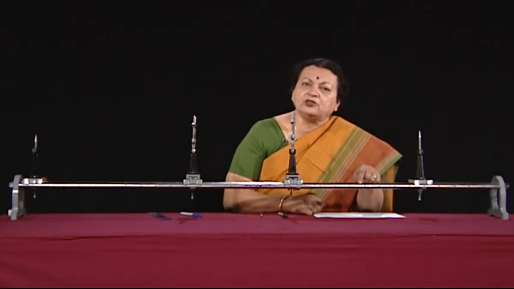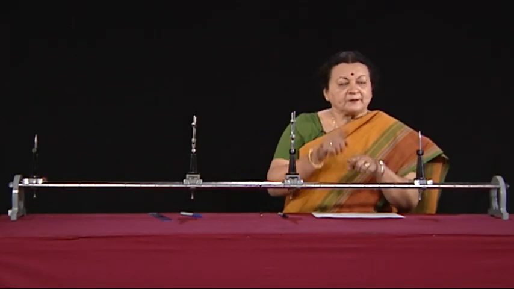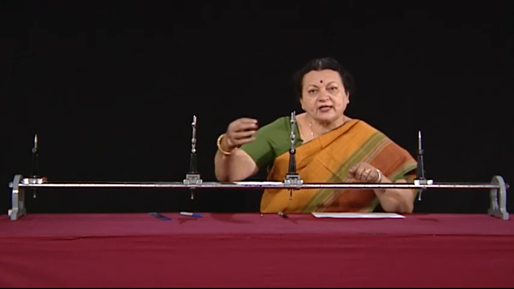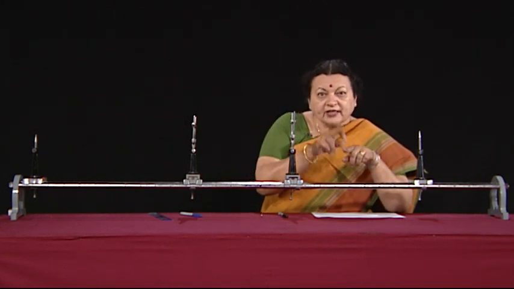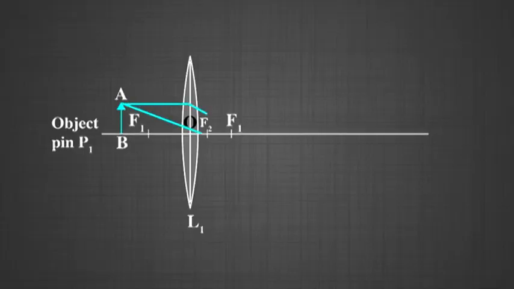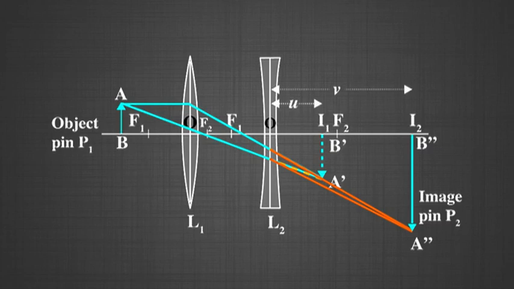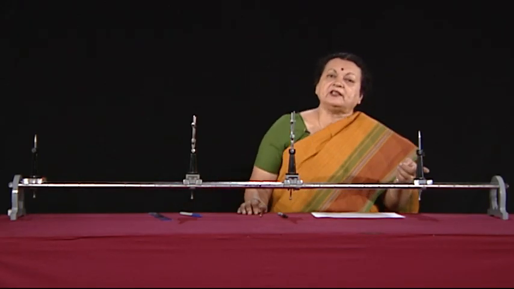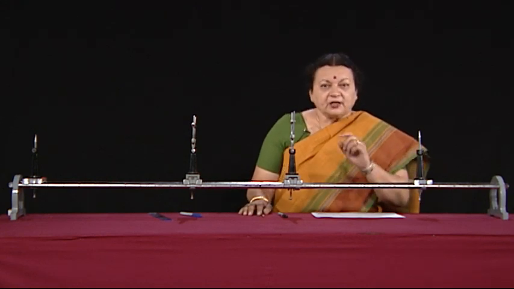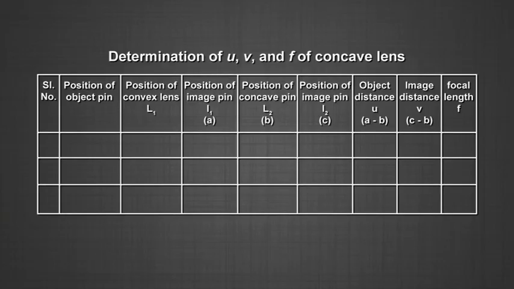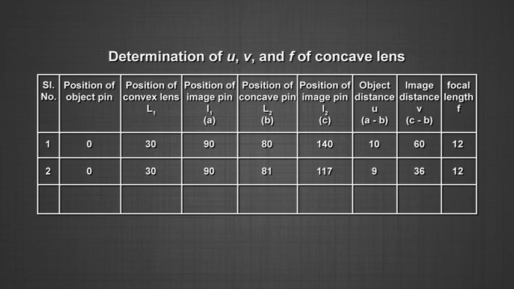How is this taken as U? Because the image formed on the first one will still be formed that way because the rays are going in that manner. So that becomes a virtual object for this concave lens. And that virtual object is producing a real image for it, because a concave lens cannot produce a real image by itself. But if it is a virtual object, you see that you're getting a real image over here. So this makes it easy for you to now use your formula, of course with sign convention, and find this value. So repeat your experiment for at least 2 more times.